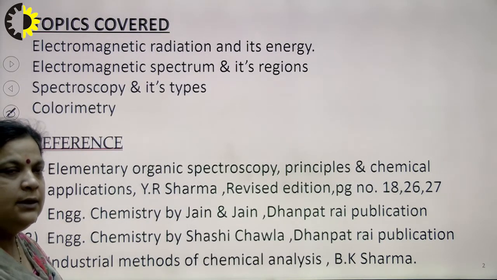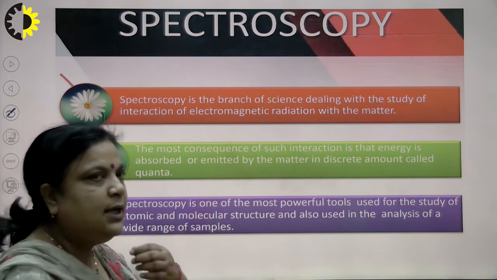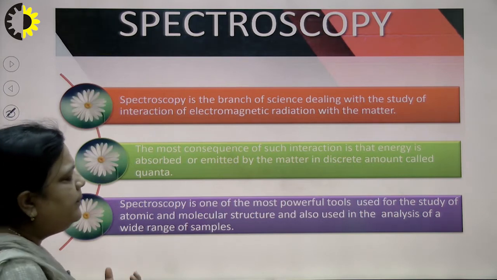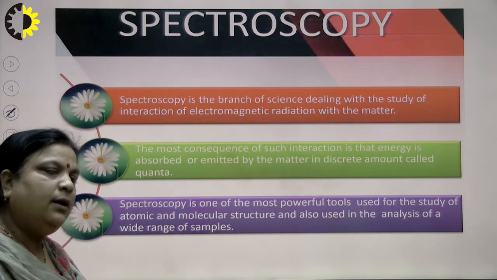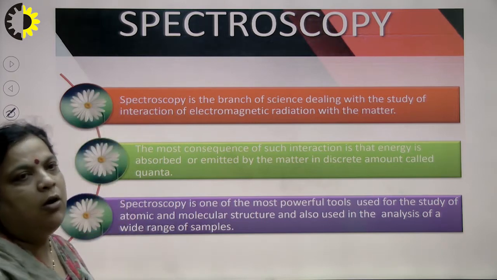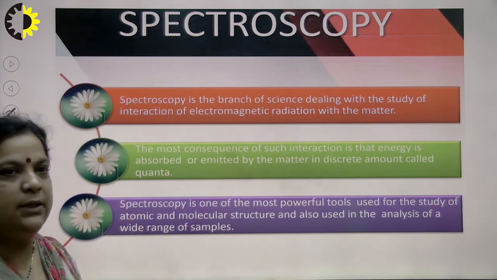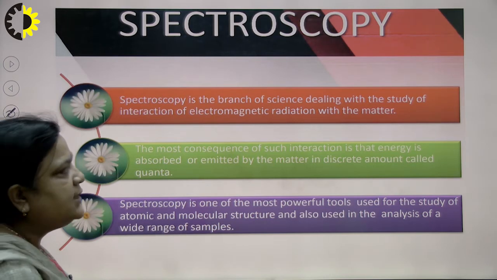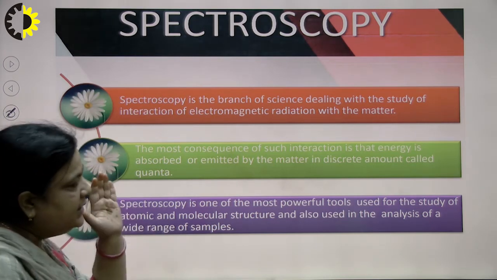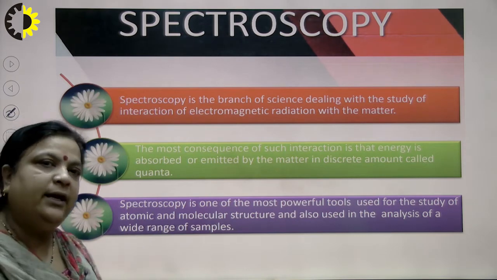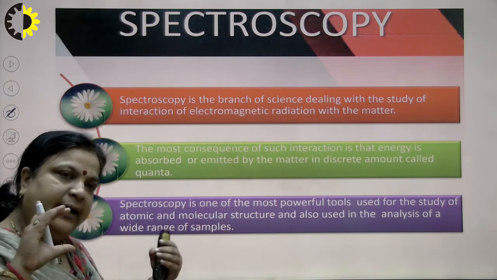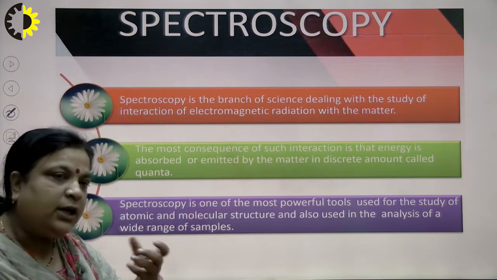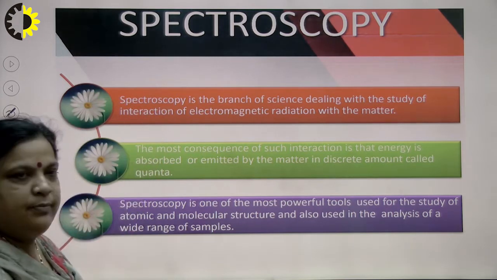So, this is the first lecture where I will discuss what spectroscopy is. Spectroscopy means where we discuss how much light is scattered, absorbed, emitted, or transmitted when it passes through a medium. So, we can say that it is the branch of science where we study the interaction of matter with electromagnetic radiation. That is, we take the sample and irradiate it with electromagnetic radiation of a particular frequency, and then we read what type of transition occurs in this spectroscopy.